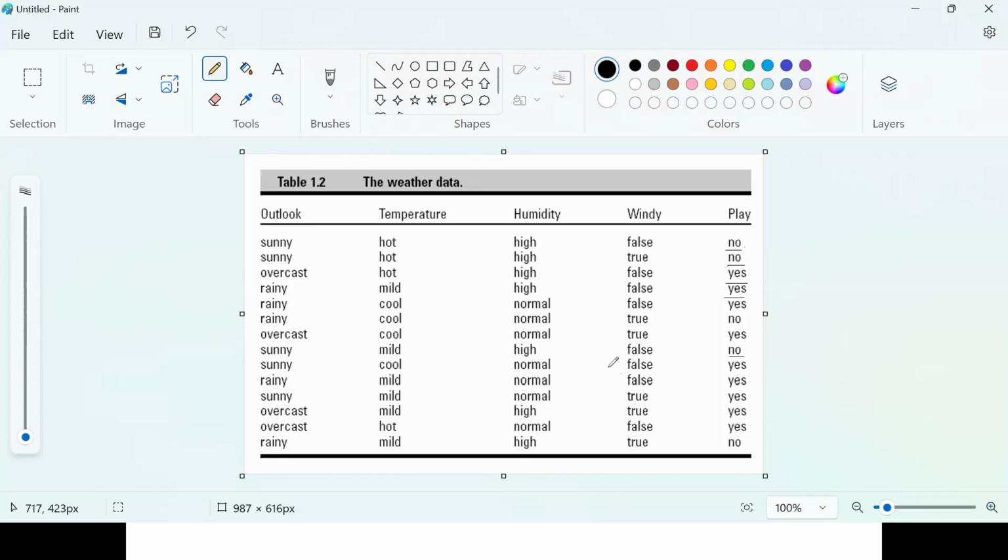Again, no. Again, yes. How many times? We have 2, 2, 3, 3. So you have 3 and 3. 3 yes, 3 no, right? Look at normal. If you look at normal, again, yes, no. 2 yes and 1 no. 3 yes, 4 yes, 5 yes, 6 yes.